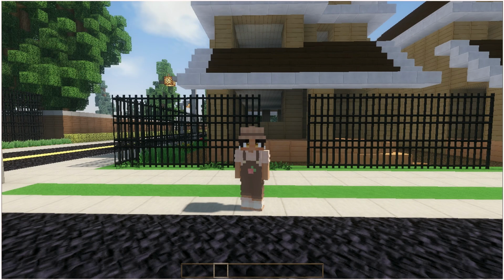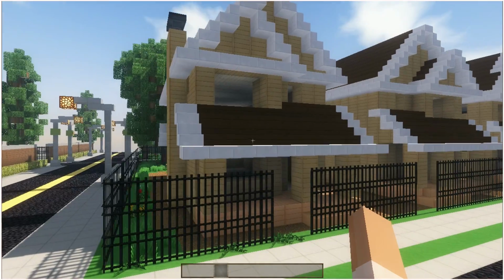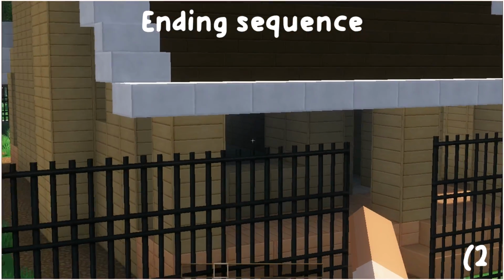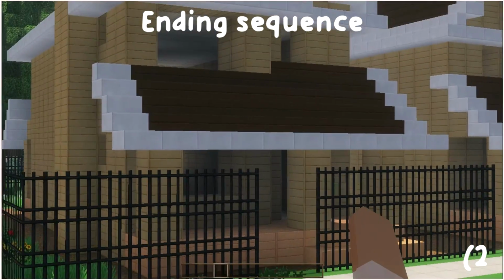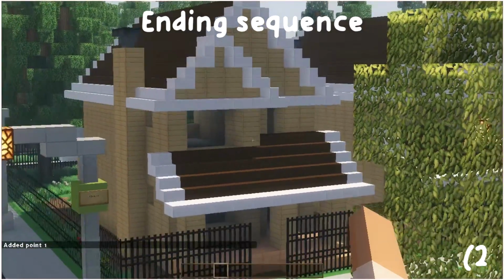Now I have a little rule that I like to follow. If the scene is starting, I will zoom in, and if the scene is closing, coming to an end, I will zoom out. So let's say the last shot was in this house and now we are leaving the house. I'll go here and press P, and I'm gonna zoom out to here.